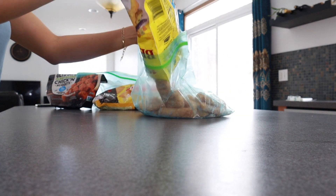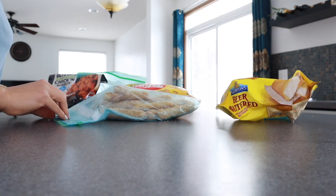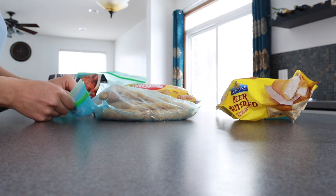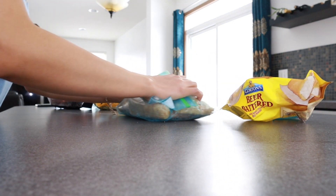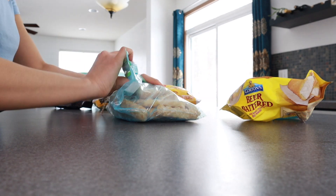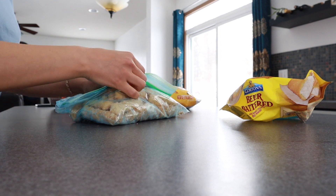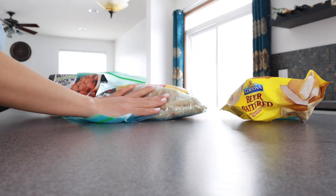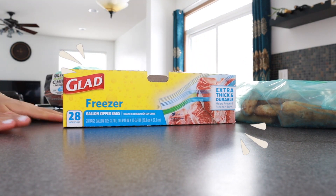While cleaning everything out of my freezer I came to a root cause: there is so much of the same product opened and then it gets lost in the freezer, so I buy more of that same product. I'm just buying more and more and it all accumulates. Little did I know, if I just cleaned out and looked to the bottom of the freezer I would find that same product. So I am going to condense everything into freezer ziploc bags.